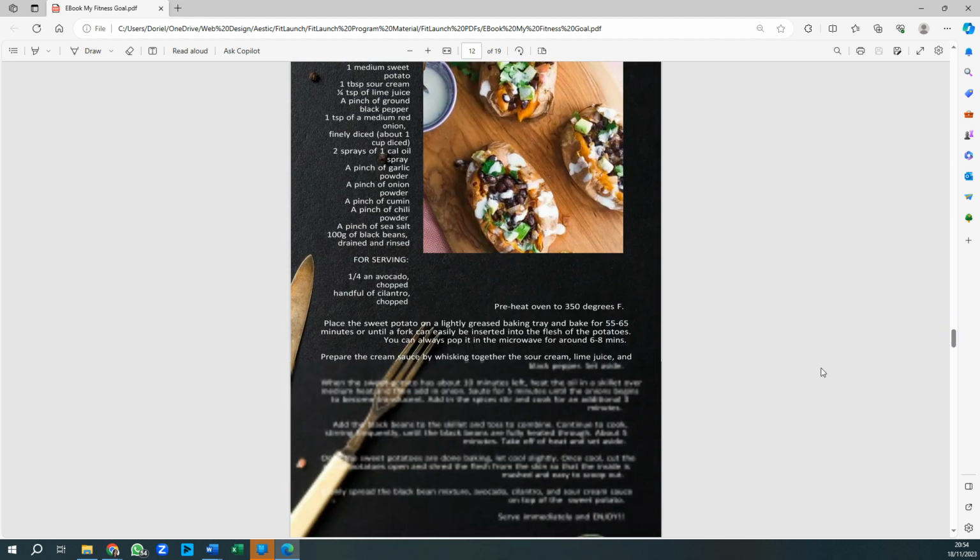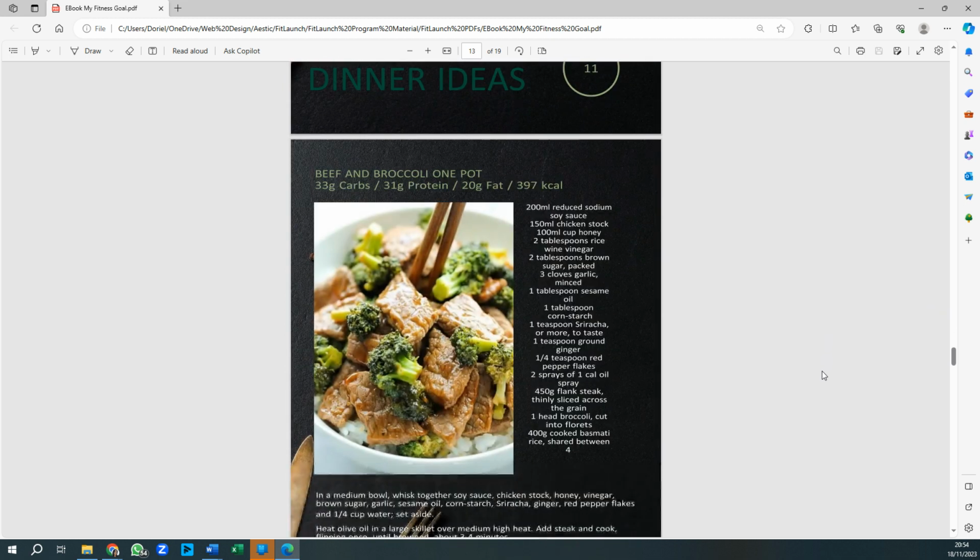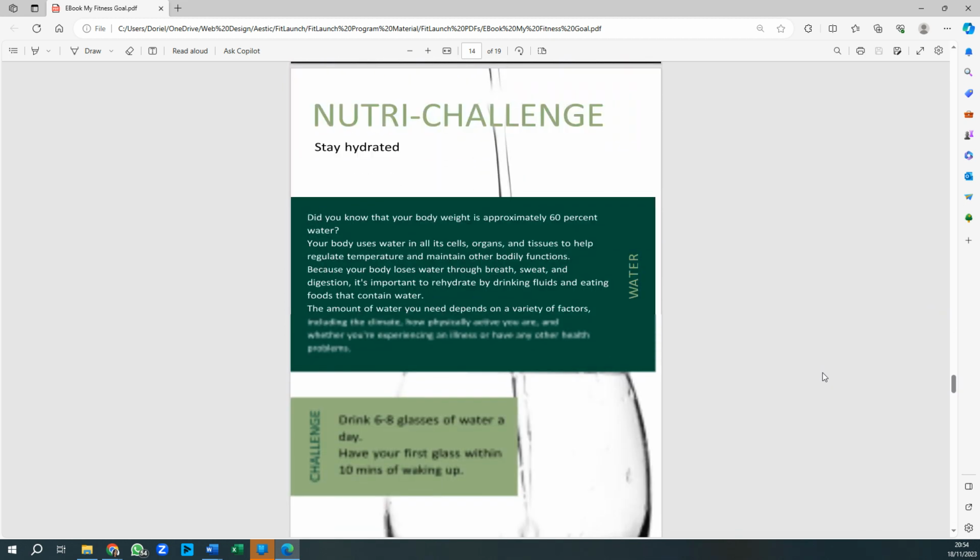So yeah, definitely have a flick through it and see what you think. Give yourself some ideas on what you could do, what you could put in an ebook. Now, it doesn't have to be this. I'm going to give you more ideas. If you look further down in the program, there's going to be other kind of ideas that you can use instead of a 7-day plan.